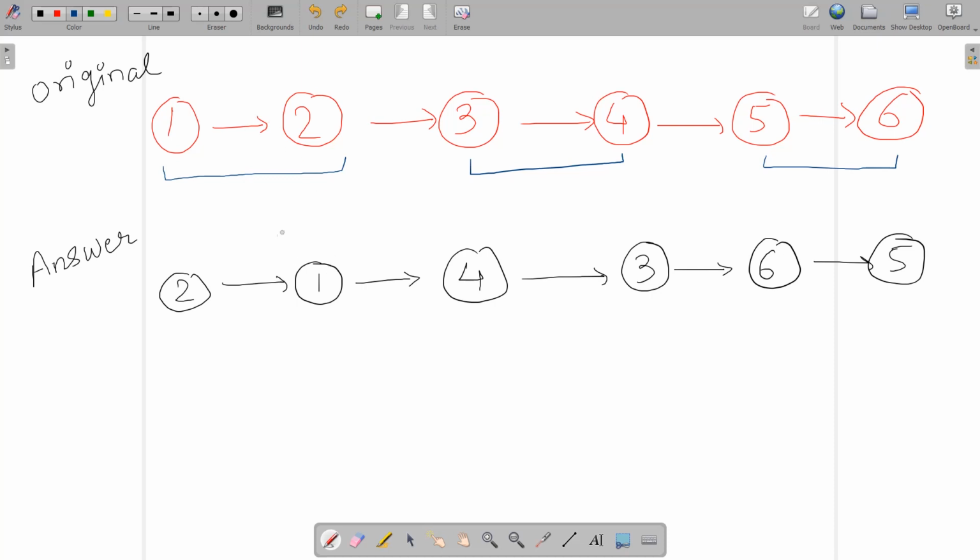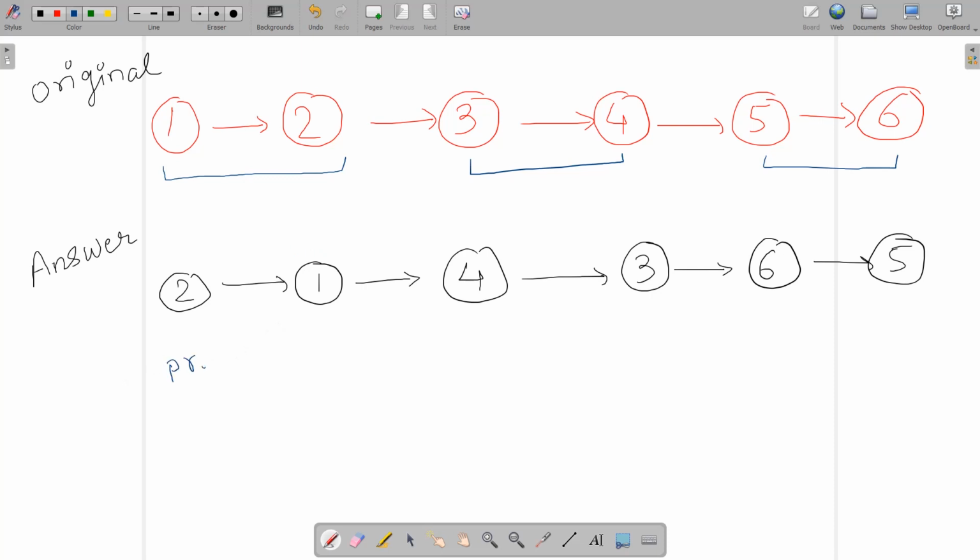Okay, so let's say this node 1 is storing the address, but let me not say it like that because it may confuse you. So let's say we have node variables.